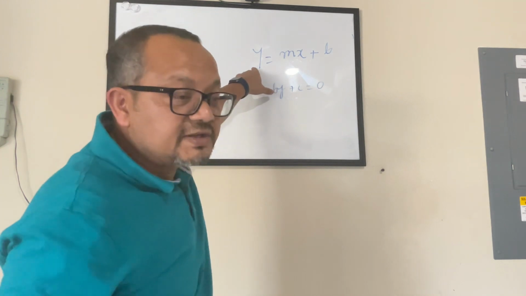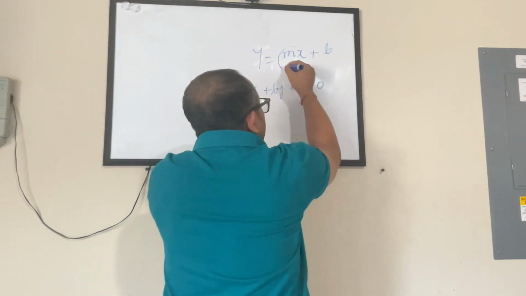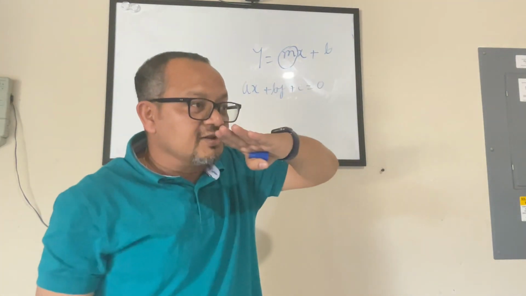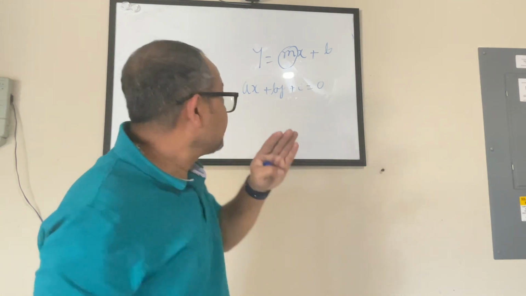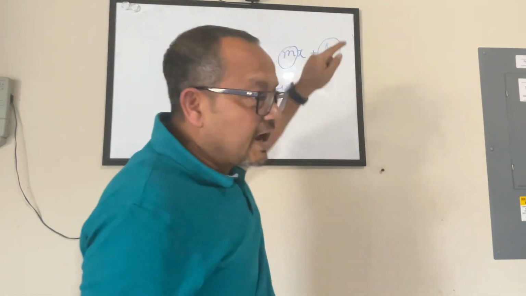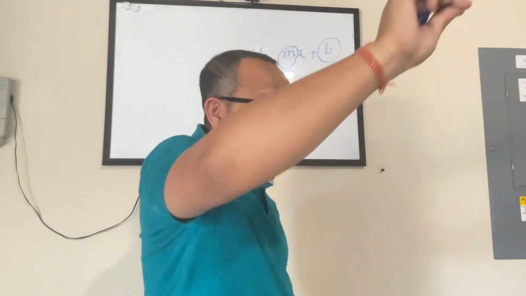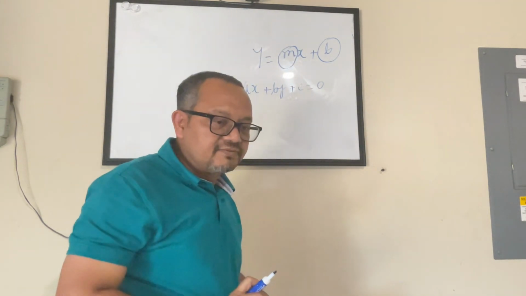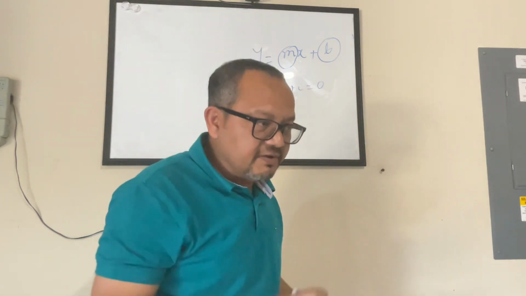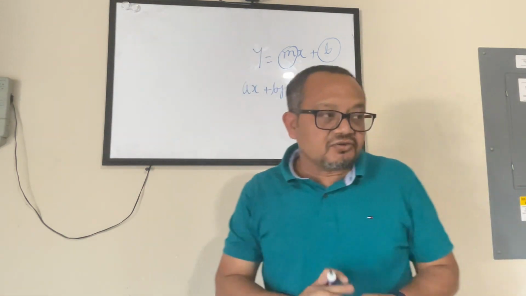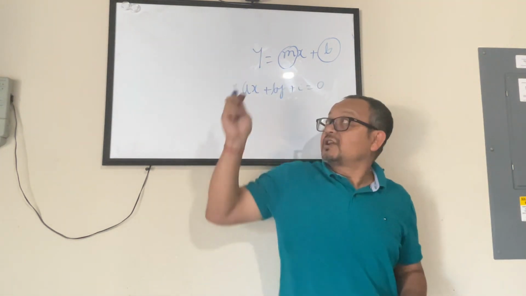If you look at the slope-intercept form, this is called the slope. It decides how steep or shallow the line is. And this is the intercept, meaning where it cuts the y-axis, where the value of x is 0, at what point on the y-axis this line touches. We'll go into detail on that whenever we learn about it in detail. But any linear equation you talk about, you can map it to one of these forms.